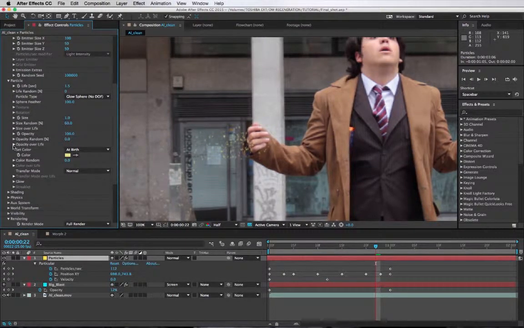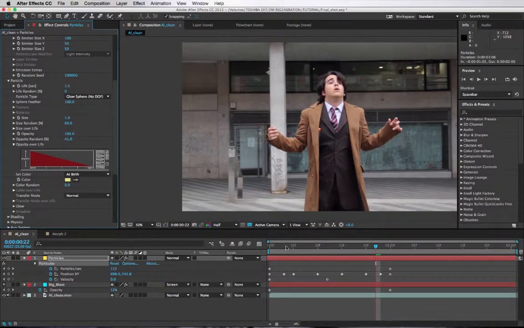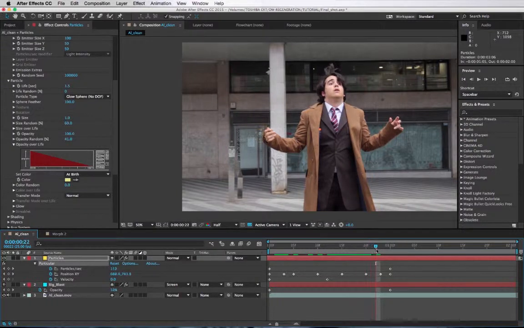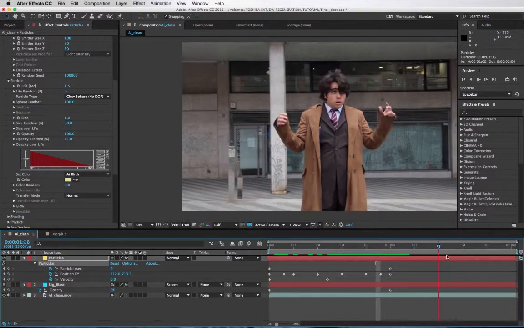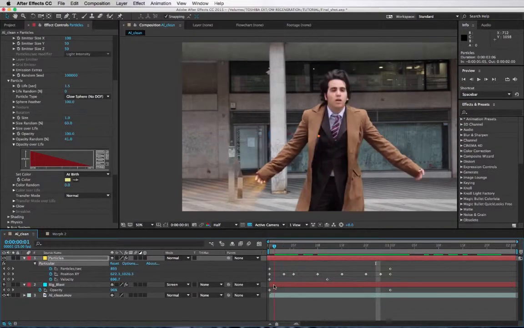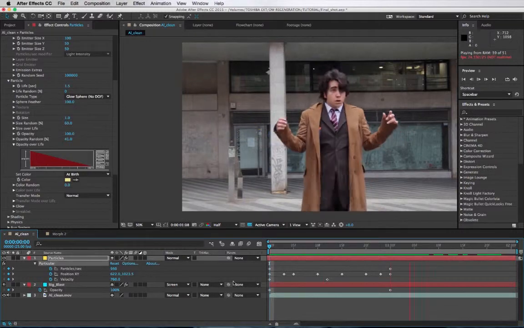And I'm going to change the size random a little bit, and the opacity over life. So now they are going to disappear gradually. Okay. Let's check it.